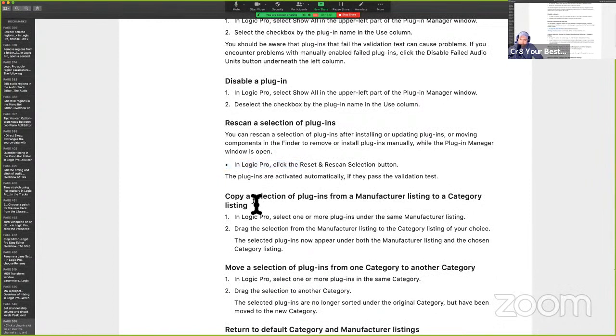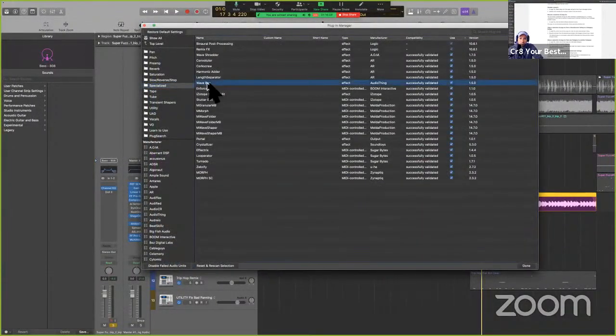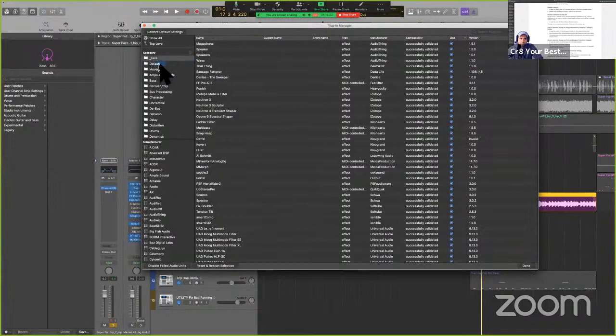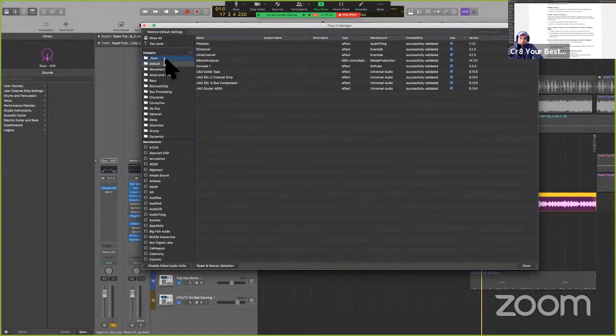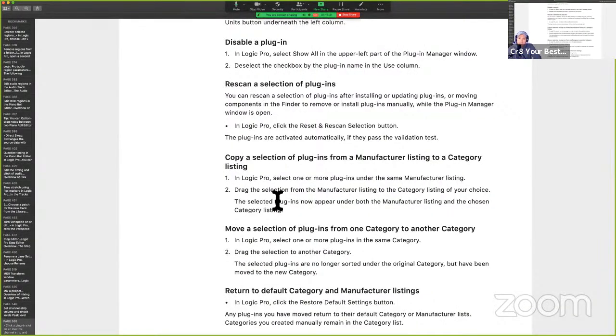If you want to copy a selection from a manufacturer listing to a category, again, select them and drag the selection to the category. You can also do that from category to category. So if you're like, I want this wave box in this one instead, you can do that. And from what I remember, it actually moves it over. We should test this to be fair. I'm going to go for my favorites, Filter Jam, and move this over to default. You see how it moved out? And then Filter Jam is in that category now, but I'm moving it back from here. A lot of great plugins by Audio Thing. Check them out. Such an outstanding company.